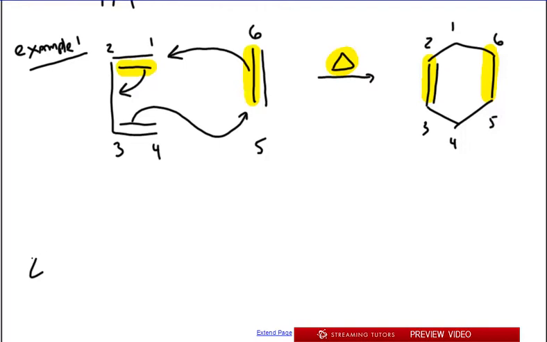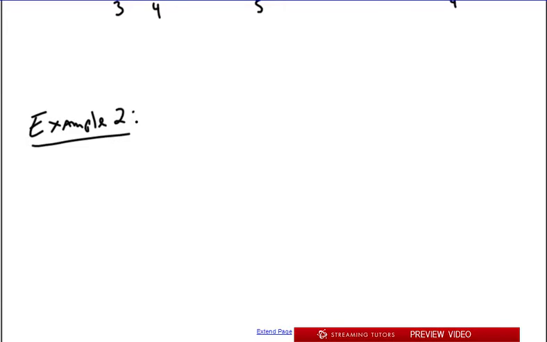Now here's example 2. I'm trying to declare all the different scenarios of the diene itself and the dienophile, like the common structural characteristics. Okay? So here's another example. We can have a diene, and I have it in this special form, and we'll talk about why, where the double bonds are on the same side. Okay, we'll talk about that soon.